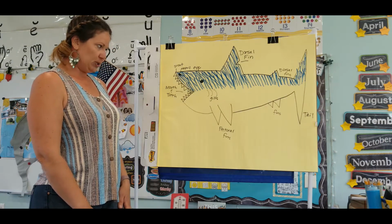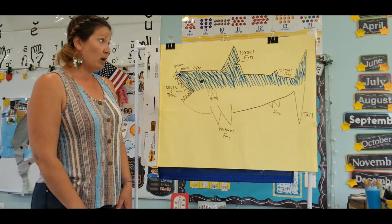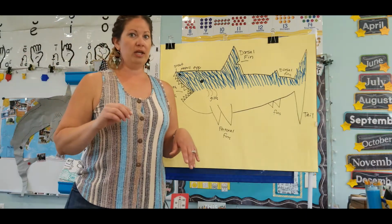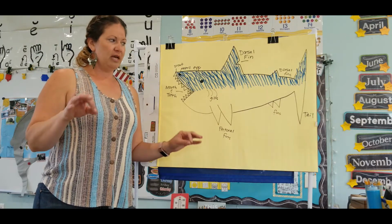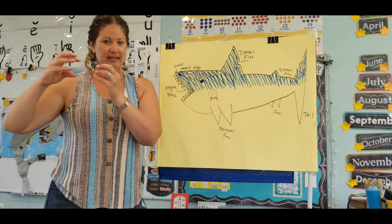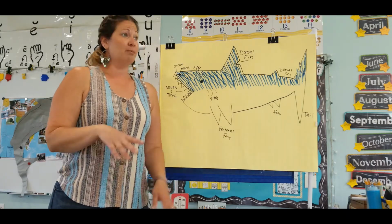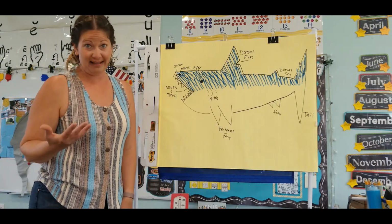What else is really cool about sharks? Cartilage bodies, no bones, awesome teeth. They can smell. They can swim for thousands of miles. Okay, now sharks eat smaller fish. Like a little shark is not going to go and attack a big old dolphin, because it's too big. That is called a food chain, when the bigger fish eat smaller fish and the smaller fish eat the littlest fish. So our food chain would be people, and sometimes we eat meat, sometimes we eat vegetables, but yet vegetables don't eat anything else, right? Just nutrients in the soil and the sunlight is what they need for food.